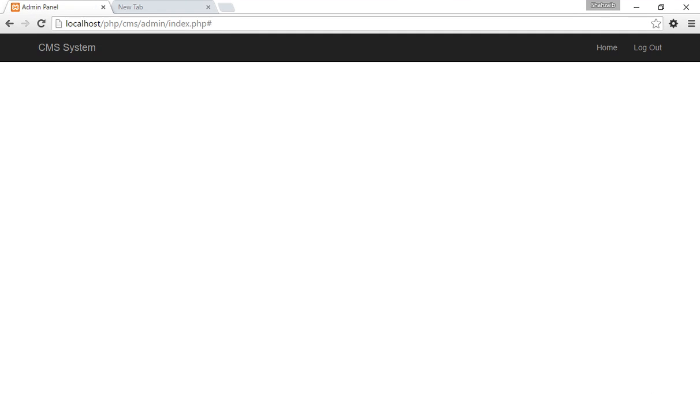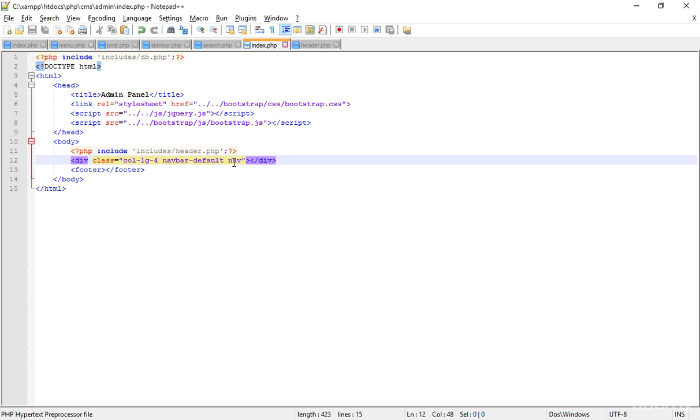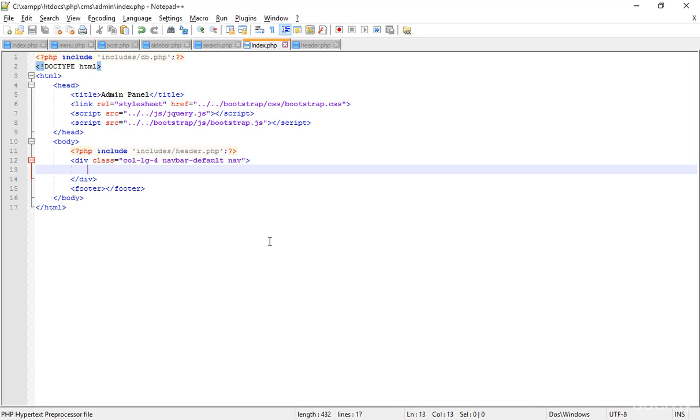I'm not getting anything just because I didn't do anything inside this column, which is actually the navbar as well. So I'm going inside it and adding a UL here.